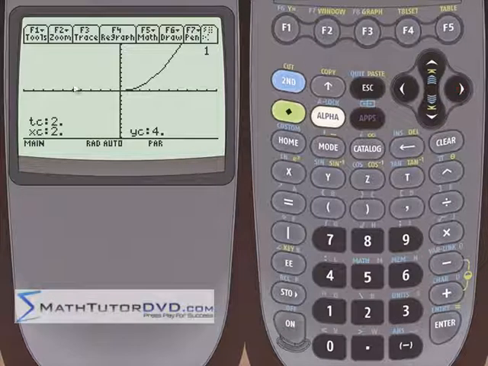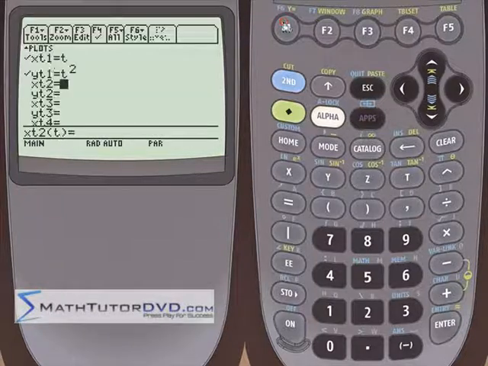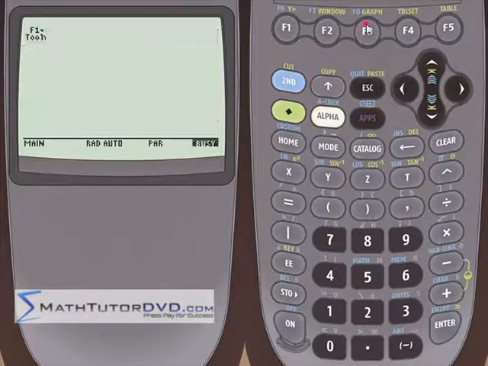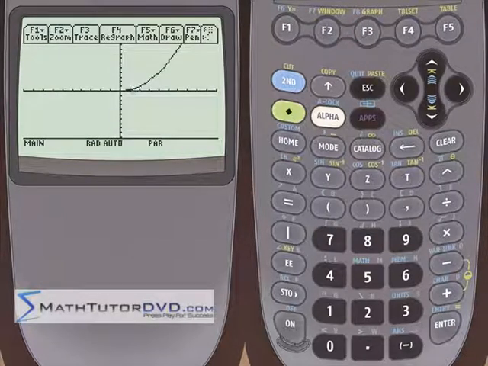Now my cursor has gone off the screen, but I can still trace t is equal to 2. That means x is 2 and y is equal to 4. And this is all governed by the equations I typed in. We already talked about when time is equal to 2, x is equal to 2, y is equal to 4. And that's basically what the graph is telling us as well when we traced off the screen like that. So tracing behaves exactly as it does for the other functions. It's just that we have the value of time in there in addition to x and y.